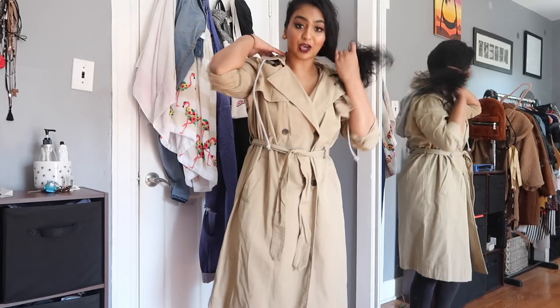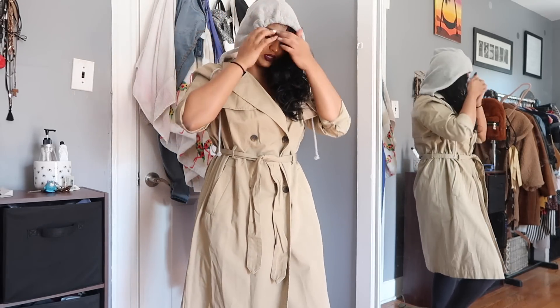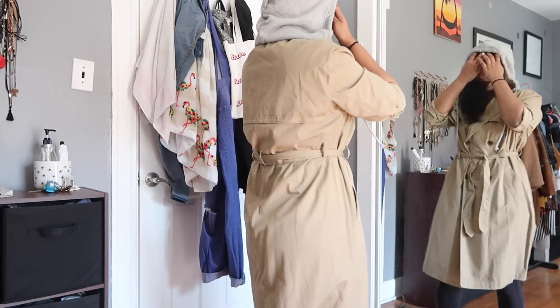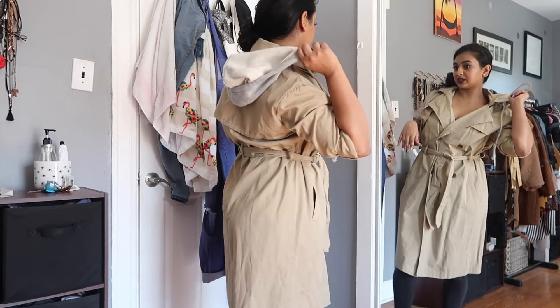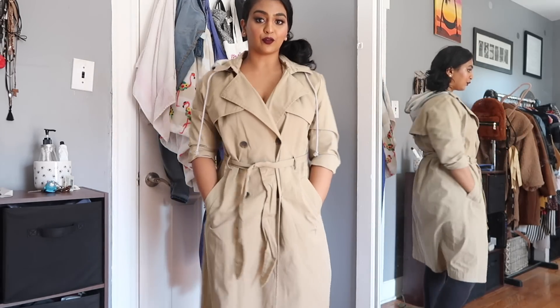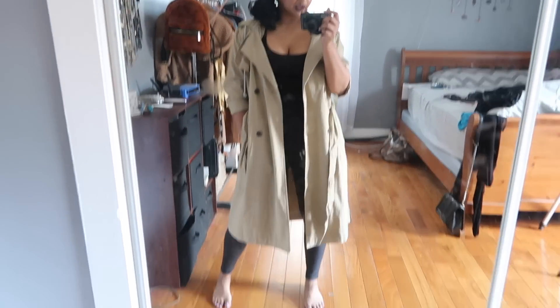It also comes with a hood. I personally don't care too much for the hood — it's one of these like hoodie hoods, which is not bad, but I personally wouldn't rock it that way. You can definitely detach and unzip that top part, but this one I'm living for. Here's a better view of it so you guys can see the length.